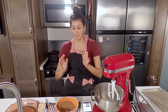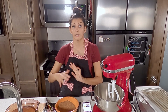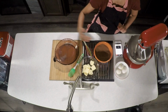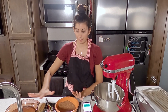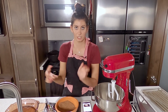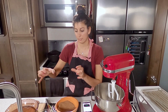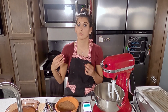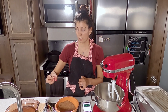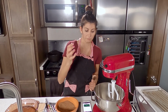Now with an RV kitchen, again, comes some quirks. I love it, but there are some quirks, and that's counter space. So I've actually pre-measured everything right here. That way I didn't have a mess on the counter and I wasn't fumbling trying to get everything. Pre-measuring and having it ready on hand before you start is really helpful, because then you're not trying to figure out if this is gonna sit here, if you're gonna cut this here, if you're able to put this here.